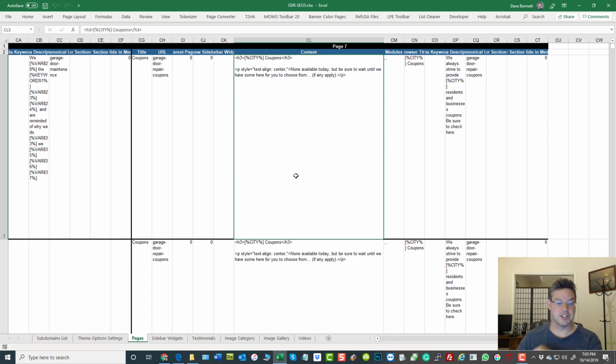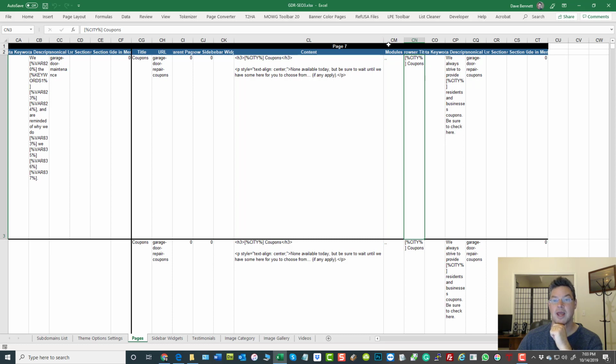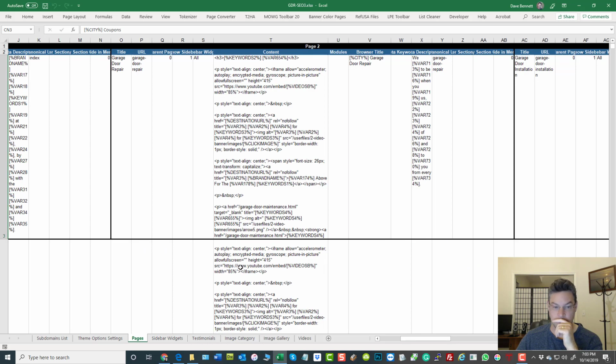Typography. We'll give you guys a bunch of typography files later so you can just change color schemes at will. So easy. Okay, I see the content saying city coupons and everything. Garage store, URL, city coupons. Oh yeah, we added a 7th page, didn't we? Except I think we already did that. Or did we? This is 3, right? What else do we do?